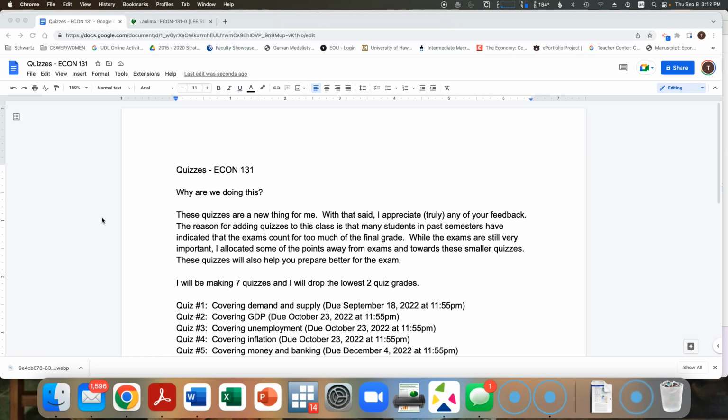I can't appeal to every learning method, but one of the changes that has been asked for, which I think is a reasonable alteration, was that my exams used to count for quite a bit, 75% of the grade. That's a lot to have for exams. Now, if you're a good test taker, it's to be expected. But if you're not, you might want to reduce the weight.